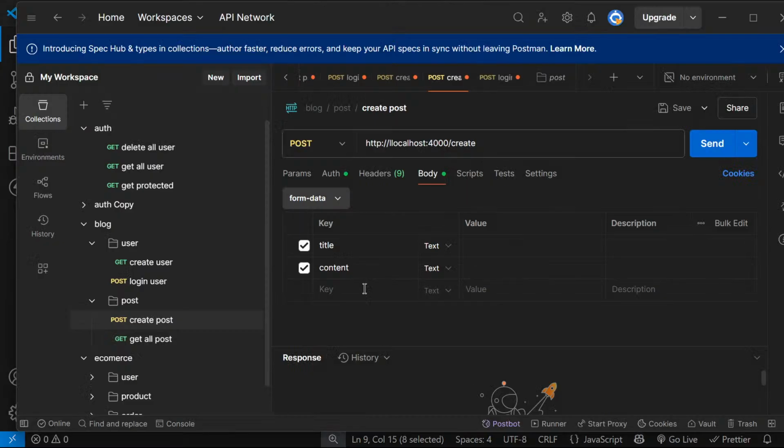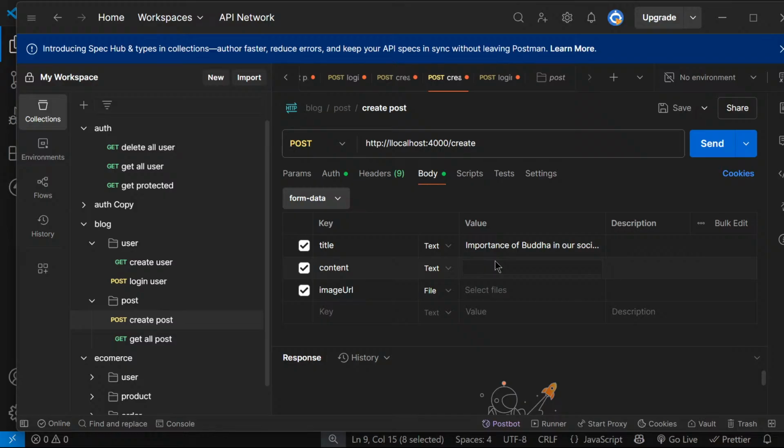This is not text, this is a file. Inside the value, I am providing the title: Importance of Buddha in our society.